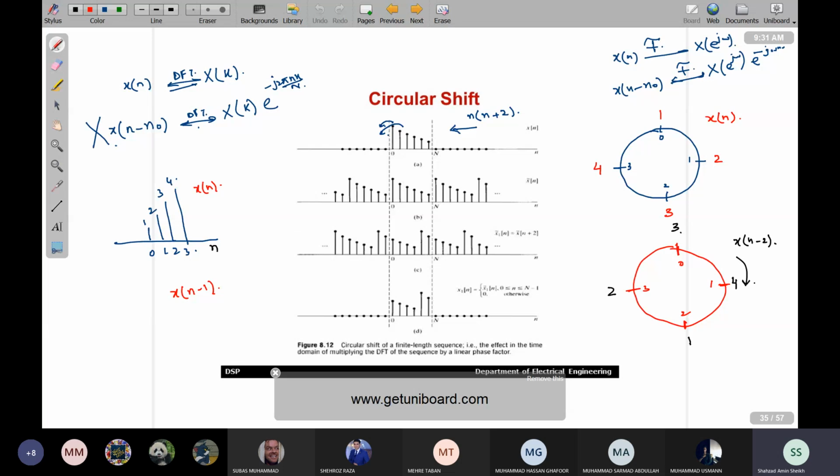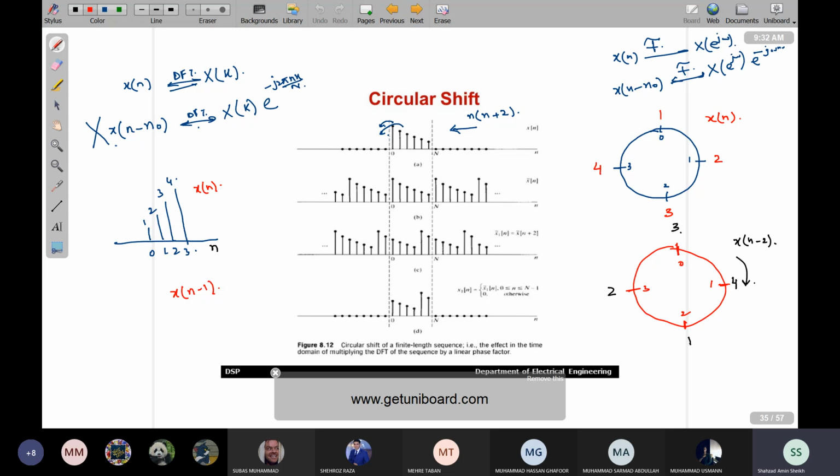Now we are moving towards the properties of DFT. DFT में हमें जो चीजें देखनी हैं उनमें सबसे इंपॉर्टेंट चीज है हमारी सर्कुलर कन्वोल्यूशन. एंड सर्कुलर कन्वोल्यूशन में जो शिफ्टिंग यूज हो रही है दैट इज इनफैक्ट पीरियोडिक सर्कुलर शिफ्ट जो है कन्वोल्यूशन में यूज हो रही है. सो लेट्स टॉक अबाउट circular shift first and then we will be talking about circular convolution. Okay, सबसे पहले देखते हैं circular shift को.